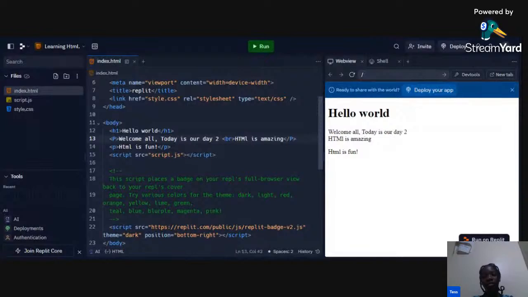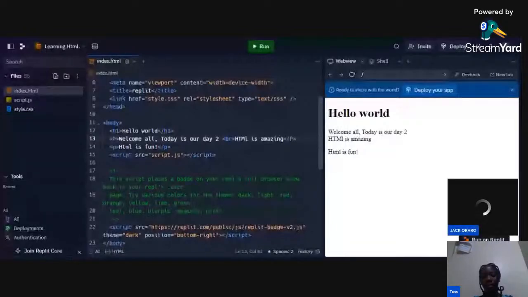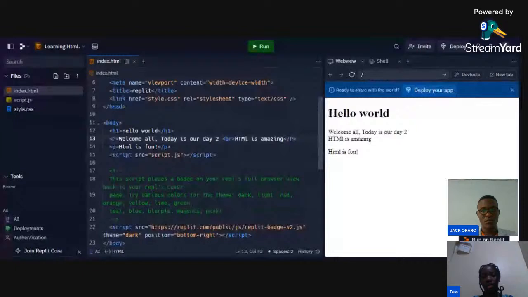So the next thing we are going to have: HTML elements and tags.